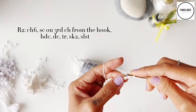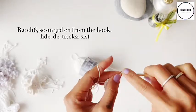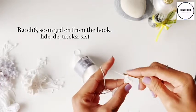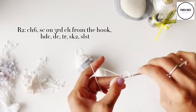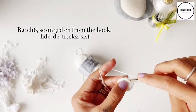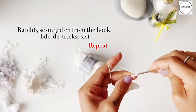Then do the single crochet on the third chain from the hook, single crochet, the next one half double crochet, the next one double crochet, and the last one is the triple crochet. Like this, and then you skip 2, go to the 3rd one and do a slip stitch, and then chain 6, 3, 4, 5, 6.